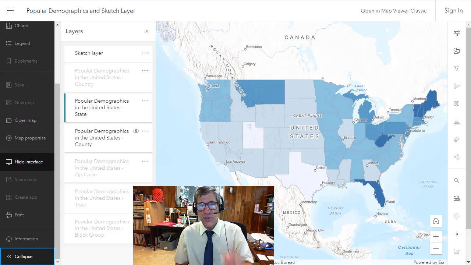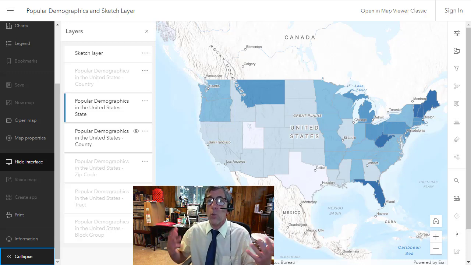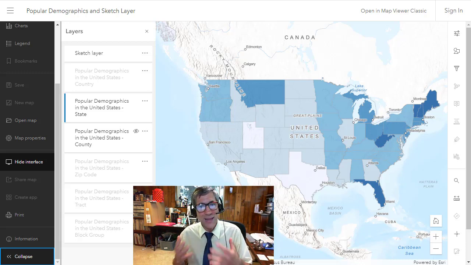Also, I think it's important to be able to demonstrate to your educator colleagues that you can do things in the new map viewer without signing in, because let's say you want to attract the history teachers or professors or the data science or the business professors to the value of doing spatial analysis. They might not want to sign in. They might not know why it's valuable to sign in. So getting them interested right away is a key feature with this not signing in option.